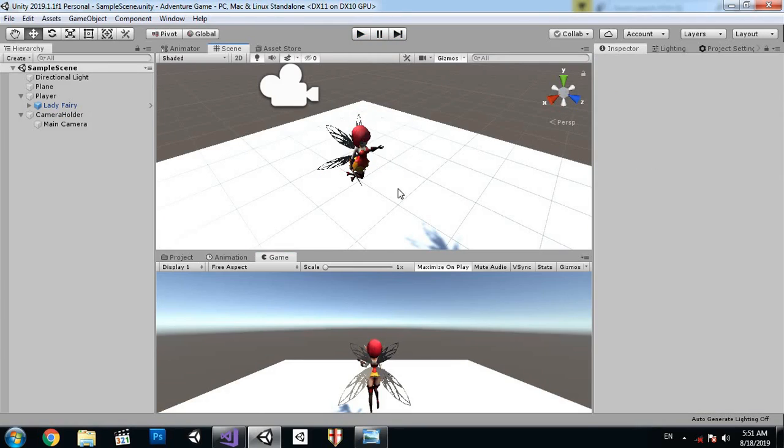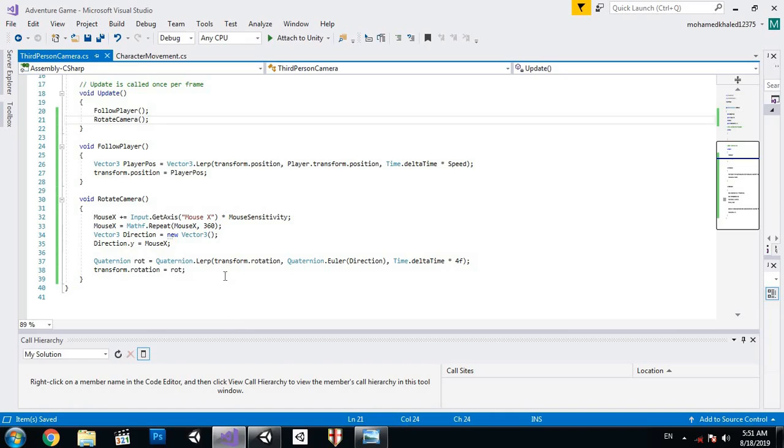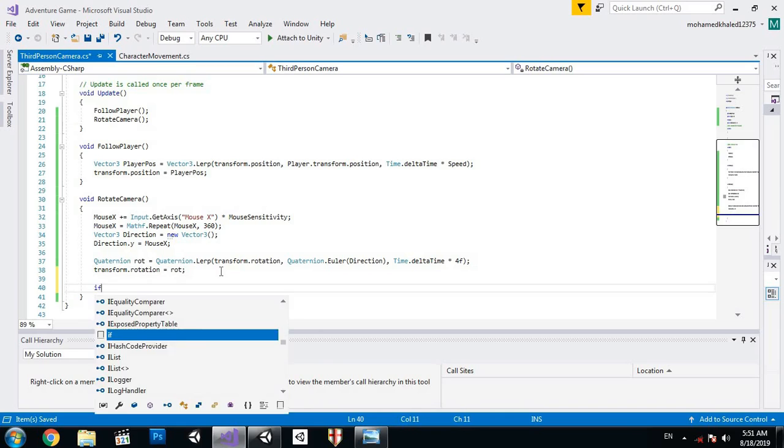So in order to fix this, we will make an if condition.